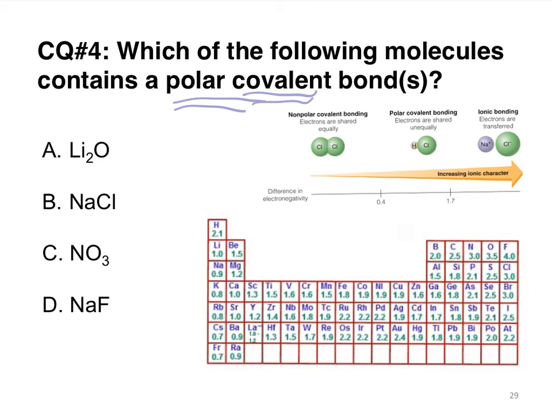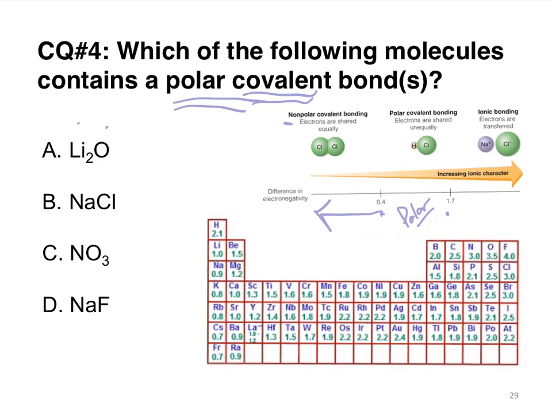So let's take a look and see how you read this. When you have an electronegativity difference of 0.4 or less, then we call this nonpolar. So when the difference between these two, this atom and this atom, is 0.4 or less, then we call that nonpolar. If it's greater than 0.4 but less than 1.7, we call that polar. So you have that partial positive and partial negative.